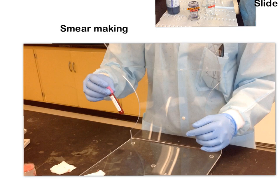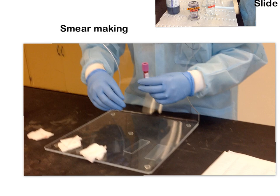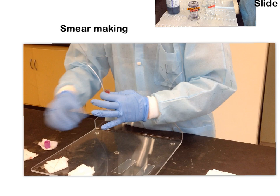We're going to take our well-mixed tube of blood. We want to avoid aerosols — I'd prefer that nobody splash blood into their eyeballs, so put your goggles on. We are always going to uncap our tube of blood behind a shield. Grab a few pieces of gauze and twist and pull on the cap.